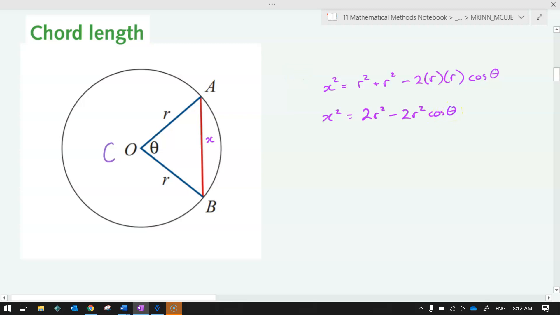Would I bother simplifying it and memorizing this rule? Maybe, maybe not. There's going to be a rule here. I would probably never memorize it. I just remember my cosine rule makes my life easier. But you can do it whichever way you want. If you wanted to, you could even factorize that. Take out the 2R squared, 1 minus cosine theta. Of course, that's telling me X squared. X would need to be the positive square root of that. I don't need to write plus or minus square root. Why do I not need to write plus or minus square root? Can't have a negative length.